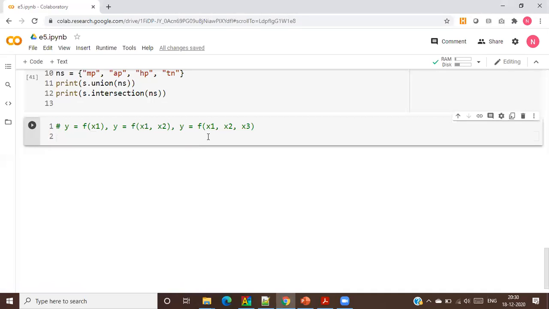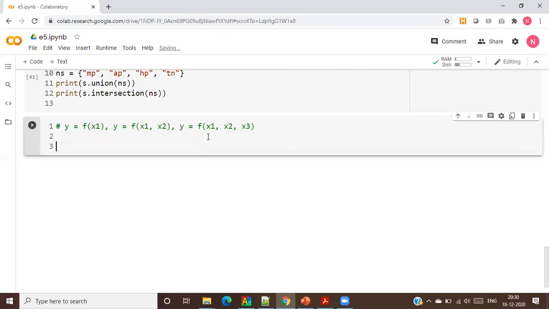Now, the next thing is a concept called block of actions. I will just introduce the block of actions today. A block of action means, for example, I want to give the length and breadth of a rectangle and you need to calculate the area.